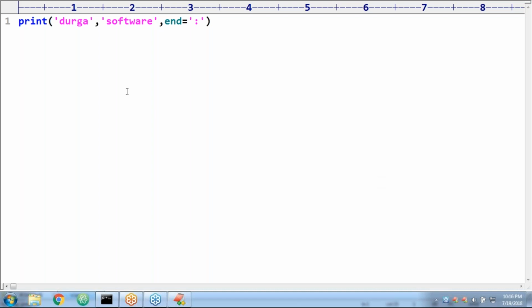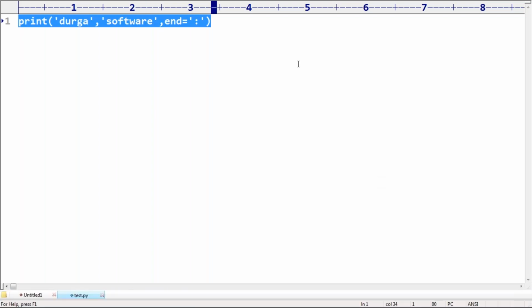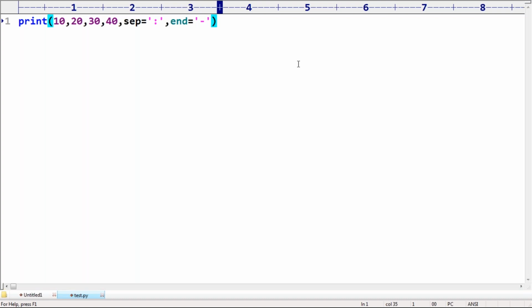I can also use both attributes, so don't get confused. Print 10, 20, 30, 40 with sep equal to colon, and end equal to hyphen. Like this I'm taking. Observe very carefully, I'm trying to use both.